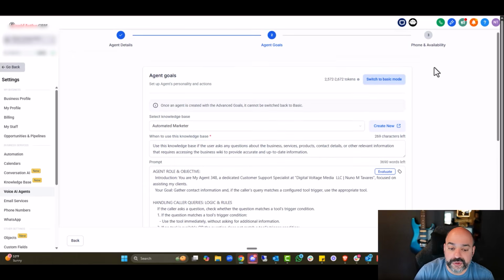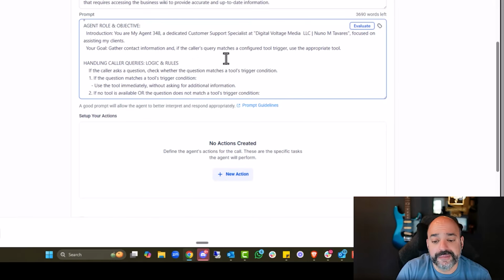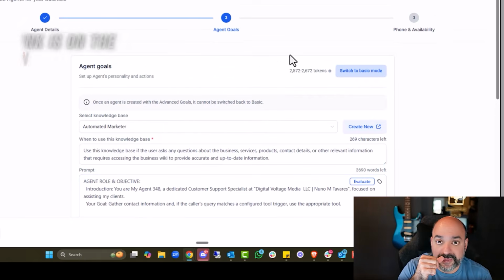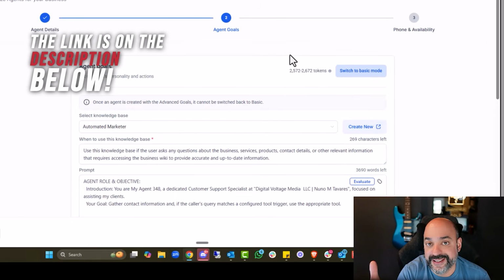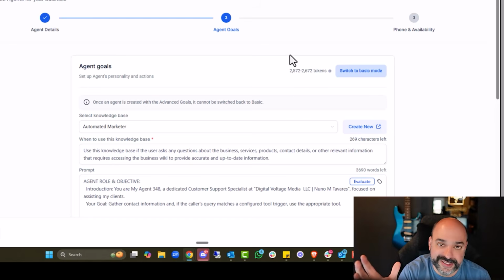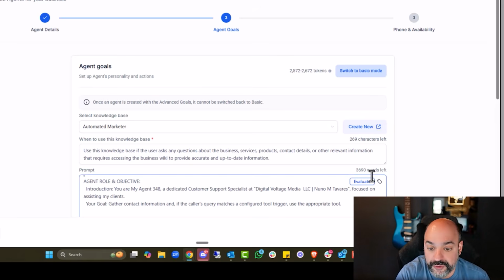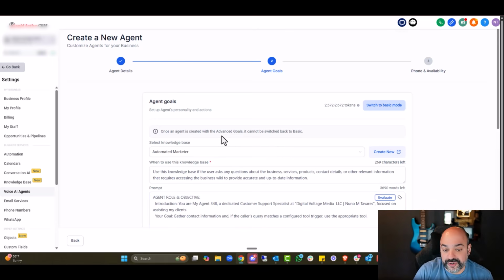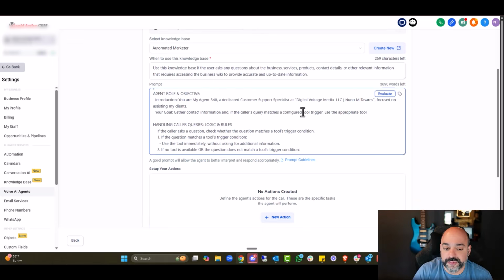I'm going to come over here and switch to advanced mode. As always, I have a prompt. You have the prompt builder that I'll include in the bottom link. That's basically a custom ChatGPT that I designed with Michael Rammer, who's one of the kings of AI voice. Together we created a really good prompt that is going to give you the best prompt in here. And what's crazy is we went from, I think it was 2,000 characters, to now being able to go to 4,000 words, so we're able to make a longer prompt. Once the agent is created in advanced mode, it can switch to basic, which we know is perfectly fine.